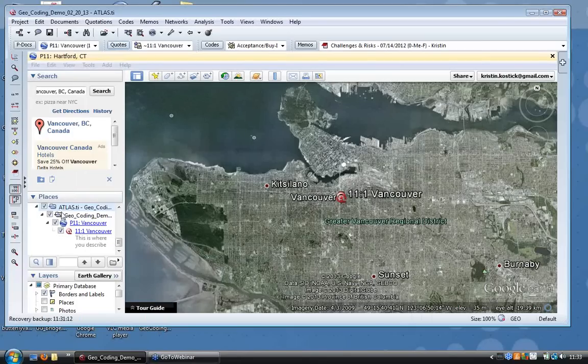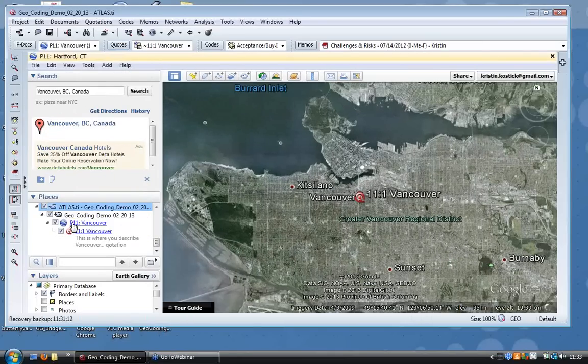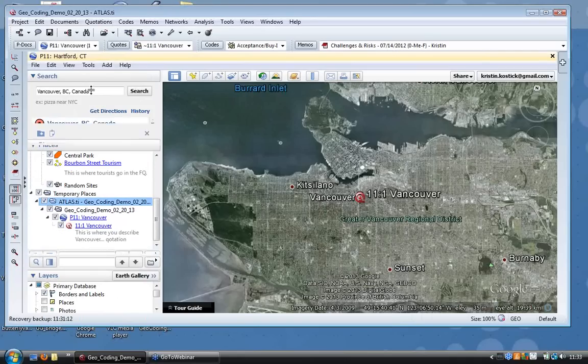So within this file structure, we have our overarching folder here, which is just Geo-coding demo. We have our primary document 11, and now we have our quotation underneath it as well. The problem with creating objects from scratch in ATLAS.ti is that you have to reload the primary document and re-inject this information into Google Earth every time you want it to show up either here in the main interface or in the side panel.